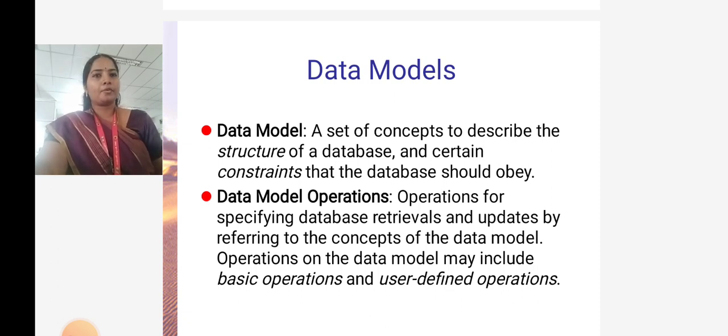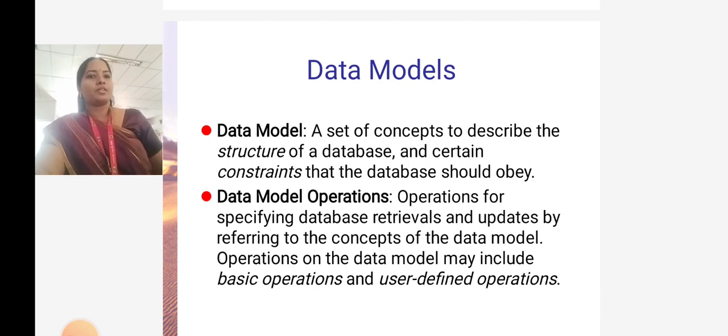We are going to see about the data models. So, what is a data model? A set of concepts to describe the structure of a database and certain constraints that the database should obey. So, what are the data model operations? They specify the database retrievals and updates by referring to the concepts of the data model. Operations on the data model may include basic operations and user defined operations too.